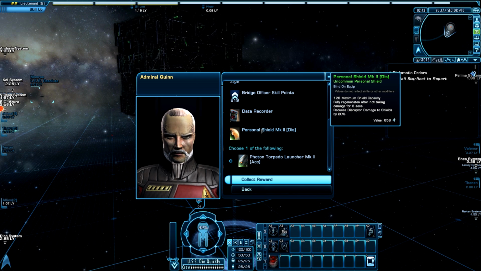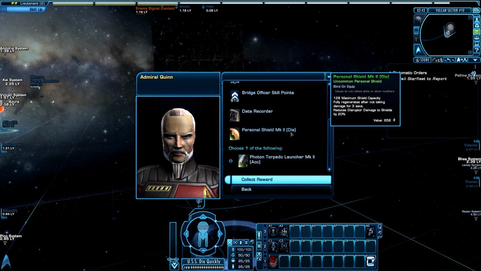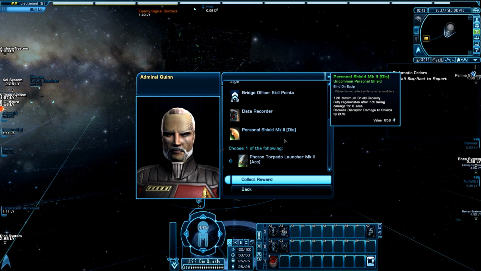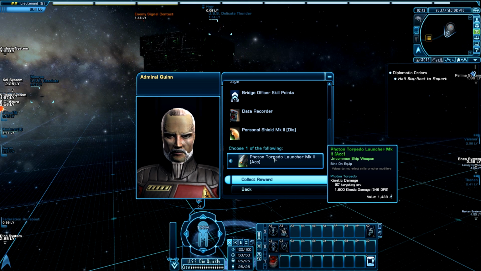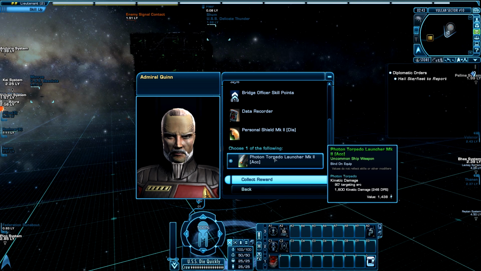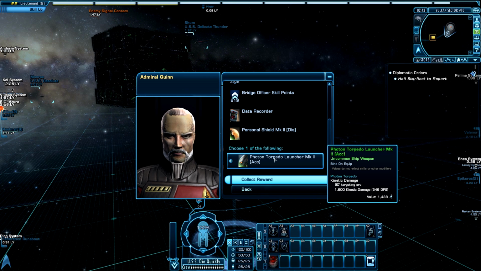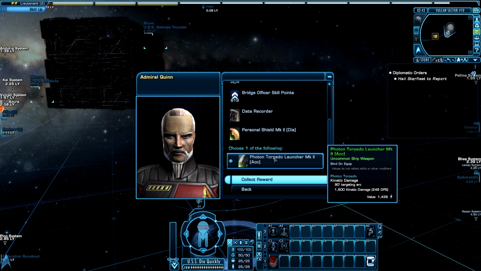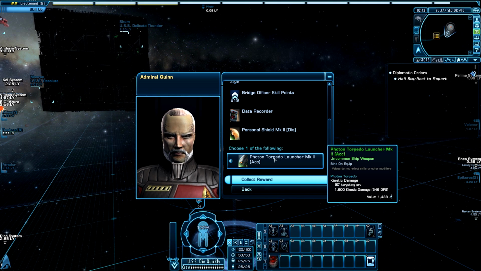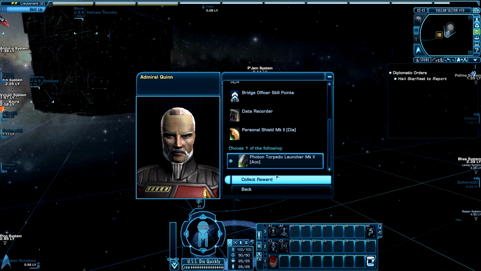We're going to get a personal shield Mark II. That's pretty cool, with a disruptor resistance thingy. And we're going to get a photon torpedo launcher Mark II. So really, all the stuff that I bought with EC before I even started the missions, we're getting all that stuff just with these first 2 missions. So really, you don't even have to do that. You can just play these first 2 missions and get that stuff and save a little money. So some really good equipment starting off there.